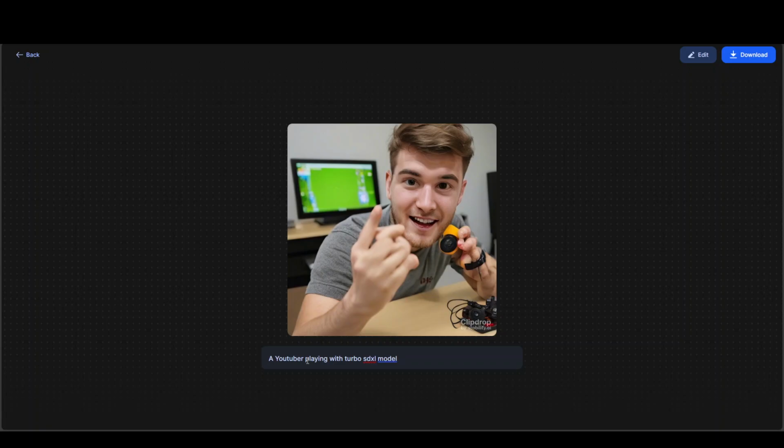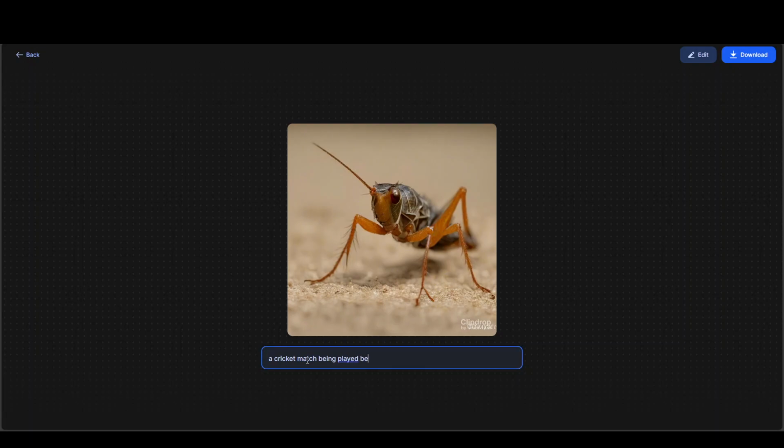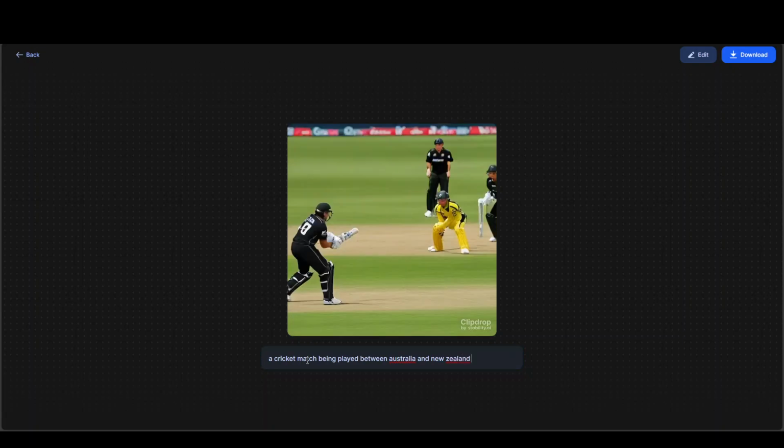Doesn't look like me. Okay, maybe I'll just say a cricket match being played between Australia. As you can see that it has shown another cricket match to me, and I will say maybe New Zealand. There you go. And how cool is that?